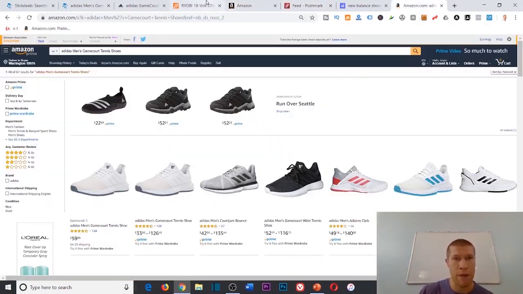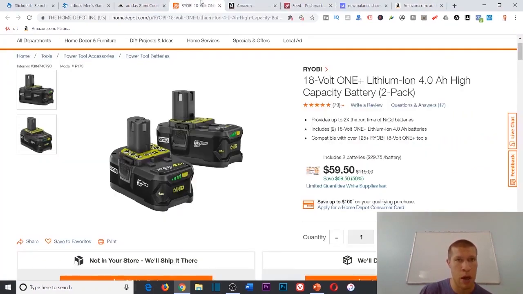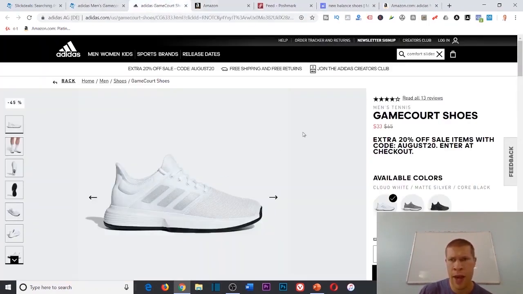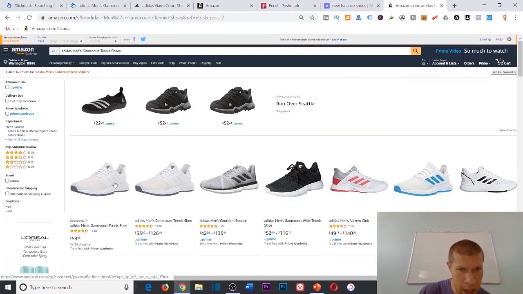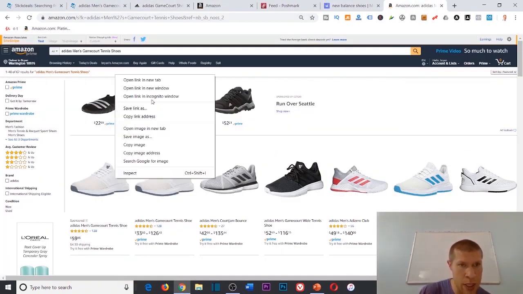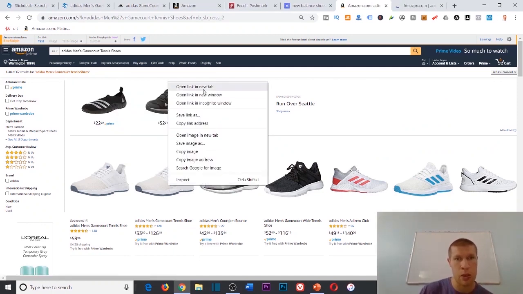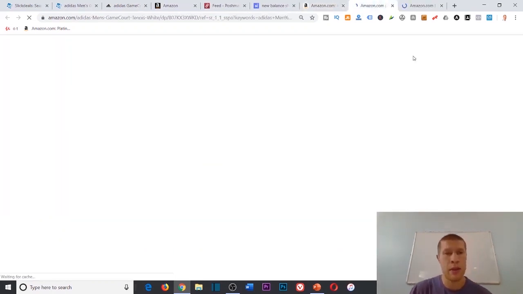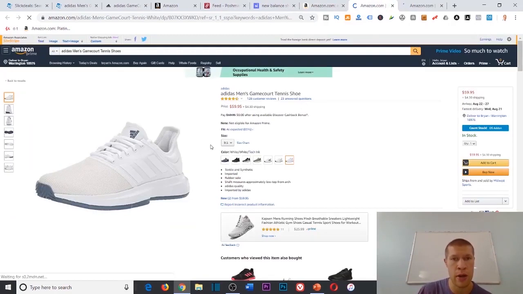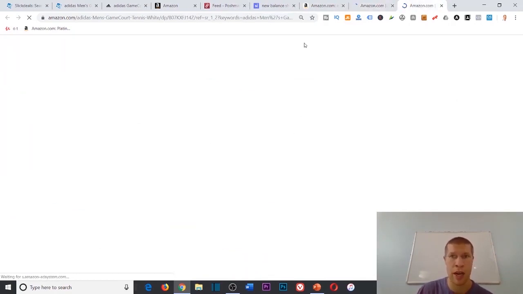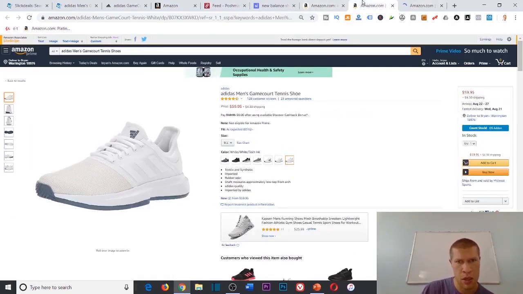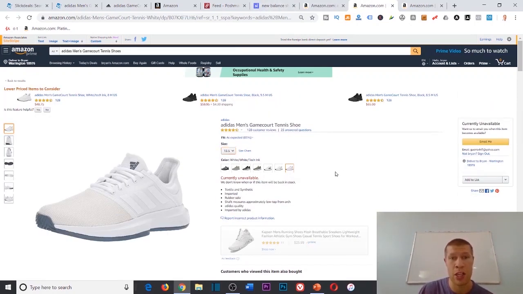So let's see if we can find these really fast on Amazon to see if they're a good buy. Let's X out of that. So we have the Game Court shoes right here. Let's see if we can find them. Are these the Game Court tennis shoes? It looks like they are, although this is a different listing and these look like the same, so let's pull up both of them. Now, these duplicate listings can sometimes lead you astray, so you've got to be careful. It looks like they're both selling pretty well. So Game Court tennis shoes right here, and they're size 13.5. Let's see what they sell for and how the listing is actually doing.